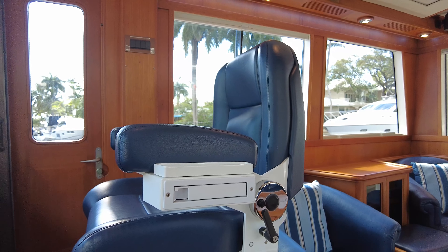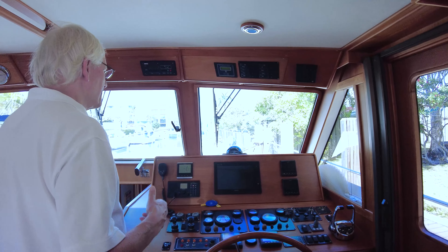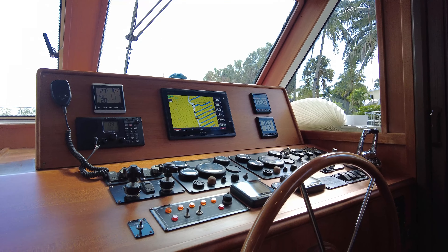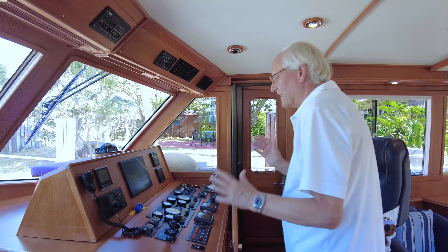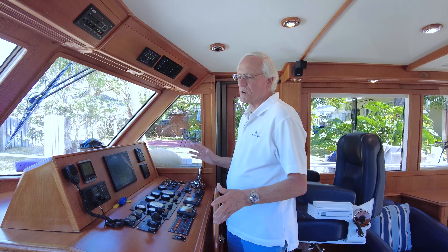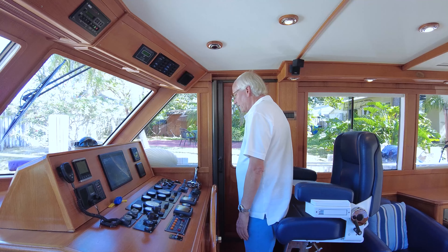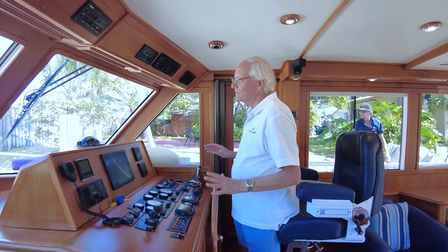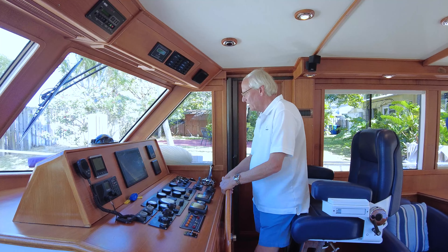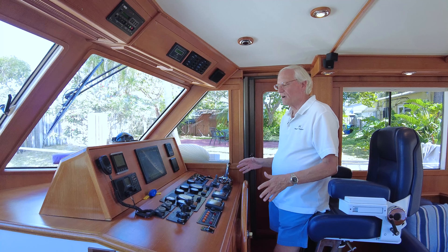Looking back to the starboard side, we have an LCT with a table in between. Over the cockpit there's a beautiful sunshade back there that covers over most of the cockpit. If you're out there with chairs and a table in a warm time of year, it's a beautiful way to keep the cockpit cooler. It is beautifully finished and designed out of stainless rails all the way around. In the back side, you've got the mast — it has a way to be laid down if you ever need to, if you're going to do the loop or something. That's where our radar and some of our other antennas are mounted. It's not a big deal to drop the mast to get that low height. You can also drop the bimini top and do the same thing.